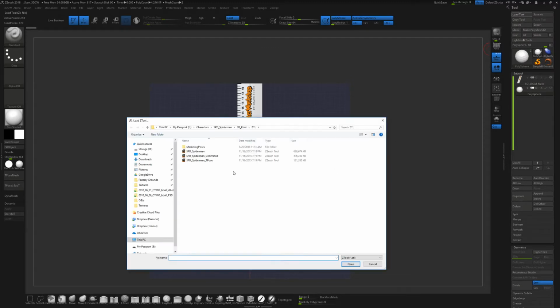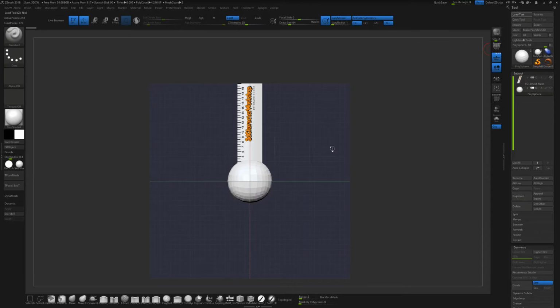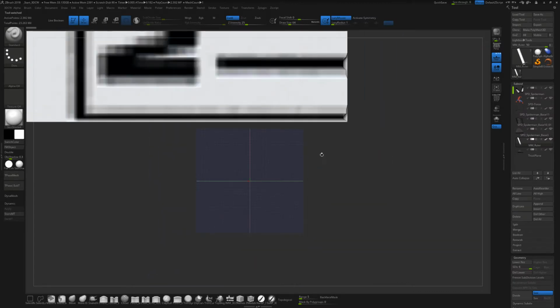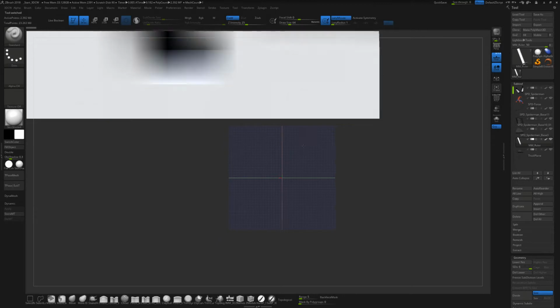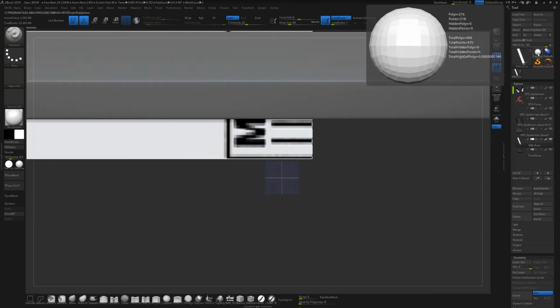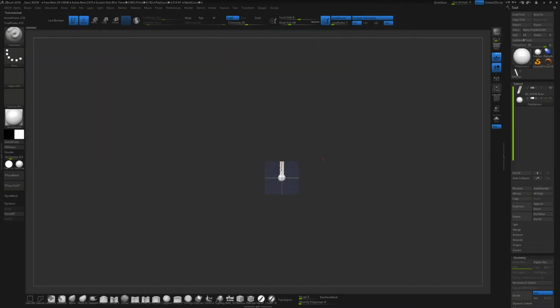Okay, let's load the tool. We're going to load up Spider-Man. He's right here, and he's pretty big. He's big both in size and in file size as well. So there you can see he came in right there, and you'll notice the ruler. This is the old ruler. This is the ruler that comes with the file. But you'll notice that the old ruler is not in this file. Okay, it's over here. Here's the ruler.